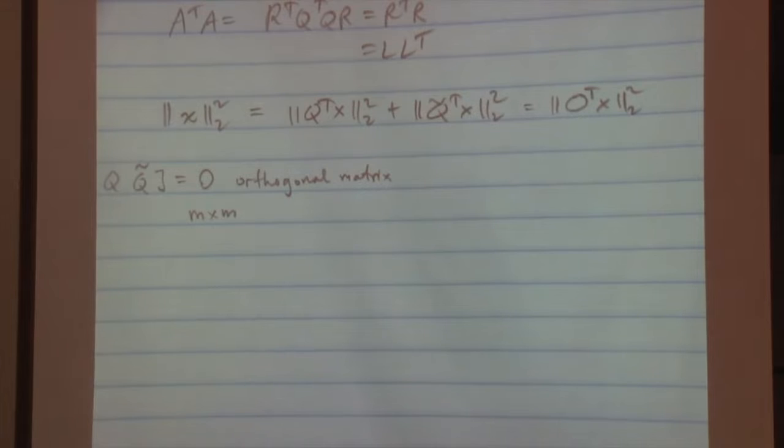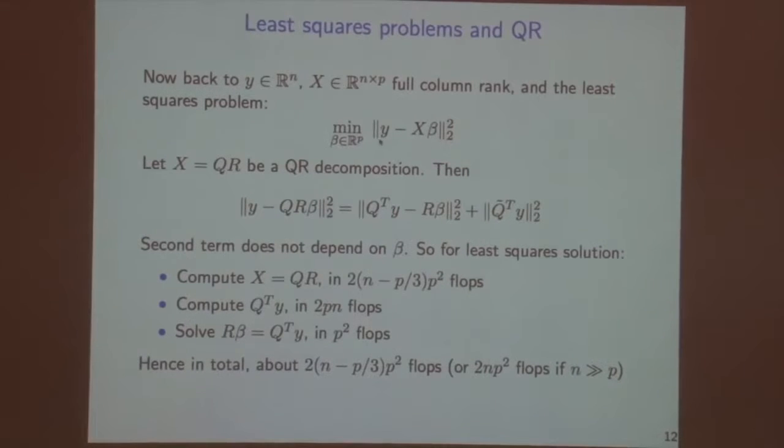So how do I solve least squares problems with the QR decomposition? I use this key identity, and I say that if you want to minimize y minus x beta, and I take a QR of x, then I can multiply everything through by Q transpose. I get Q transpose times y. This part, where I replaced x with QR, just reduces to R times beta. I also have to do Q tilde transpose times all of this, where Q tilde was just a set of complementary columns that complete the space. But you notice that actually cancels out the part that involves beta. So all that's left is Q tilde transpose times y.